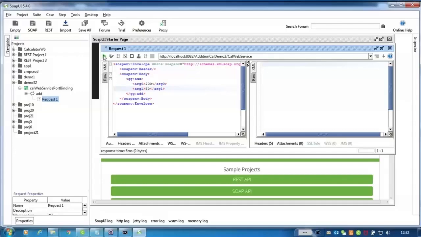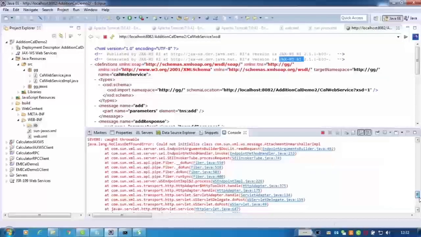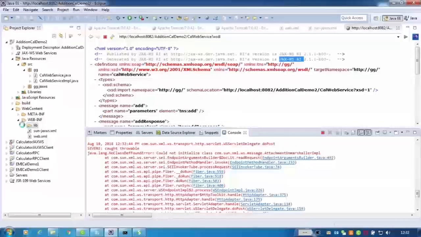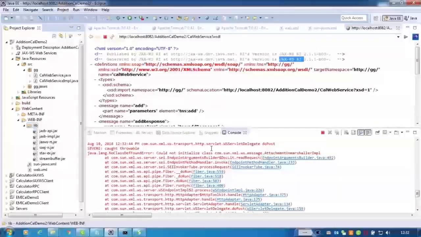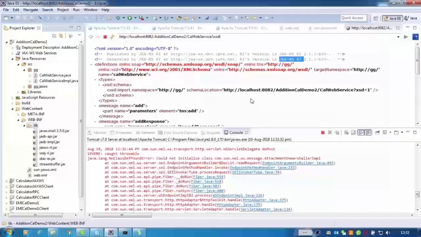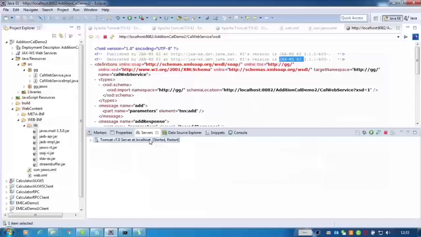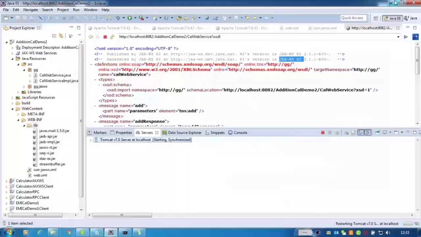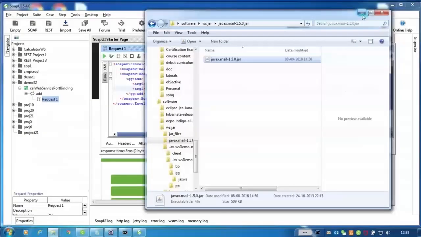I've added this in the server, right? Search RI. Restart. And then you try once again.